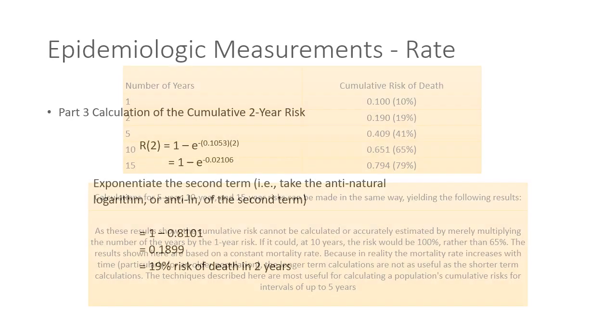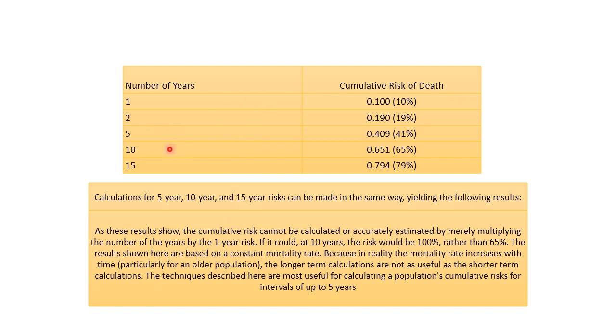Okay. As you continue on, say you go down to 5 years, you notice it's not going to be 50% of those people are dead, because again, that number of people at risk gets lower and lower. It's only about 41%. And then I go all the way out to 15 years. You'd expect that everyone should have died by 15 years, right? No, it's still 10% per year based on the people who are still there. It's about 79%.